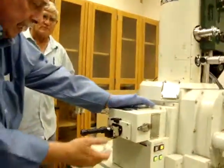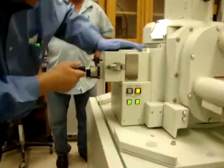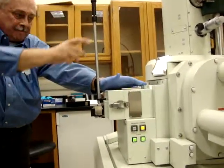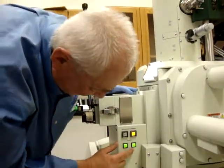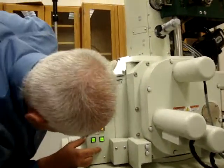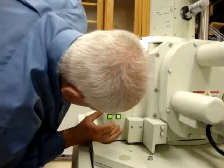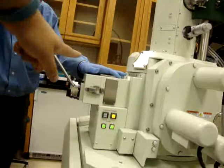Once it goes in, you can read the indicators on the bottom, and it will tell you where the sample is. Oh, it says holder and exchange position. They're both lit. Holder and exchange position. That means it's in the holder state.